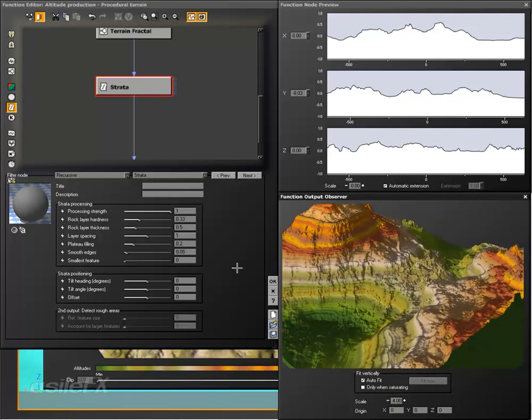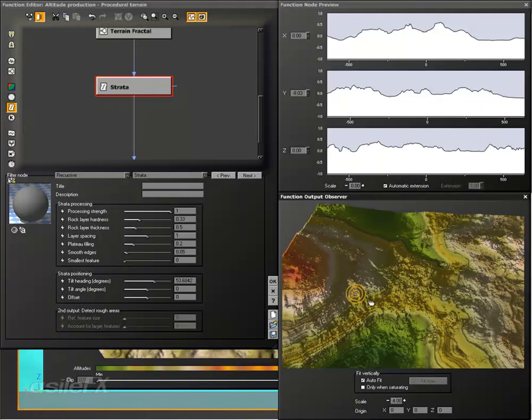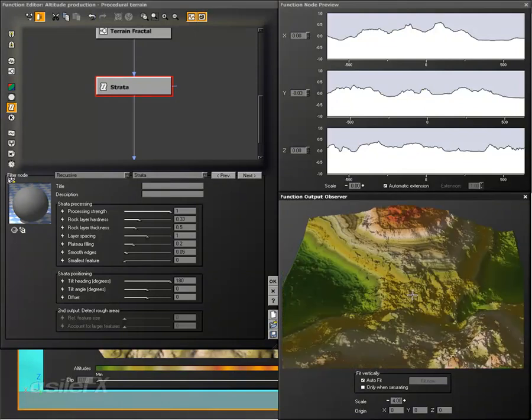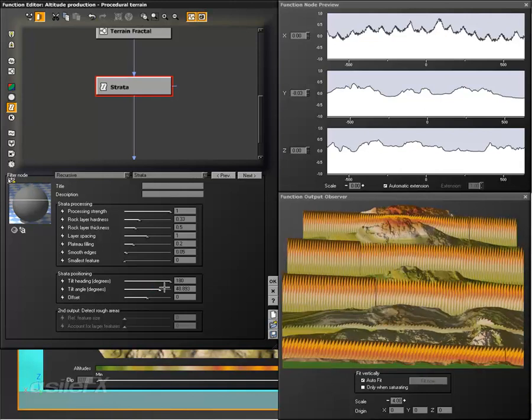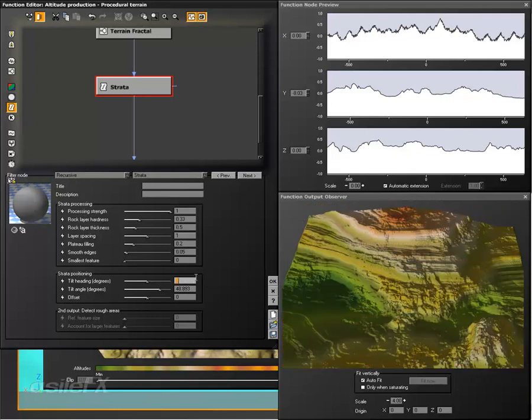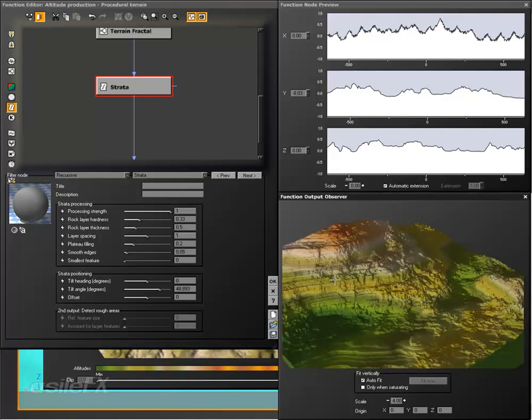So let's just take a look with the default settings, modifying really quick. We take a look at the rotation. So we can adjust the tilt heading, which at the moment isn't really going to do much. So let's go ahead and increase the angle, change the heading, and then we can see it become applied. So the heading and the angle are connected, where you're really not going to see the direction change with heading unless you have an angle set.